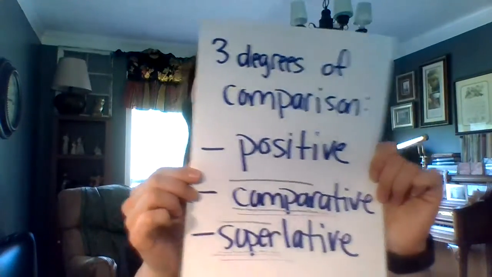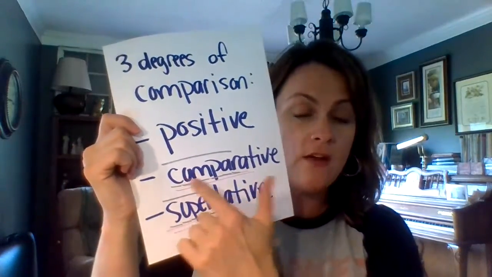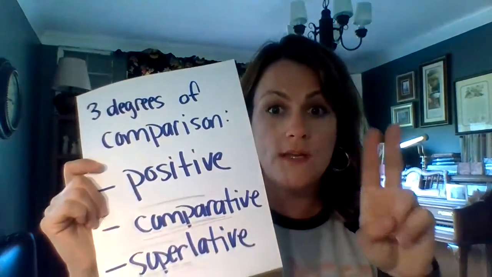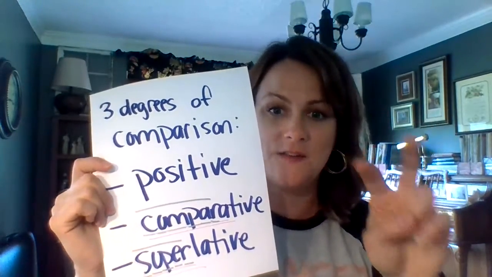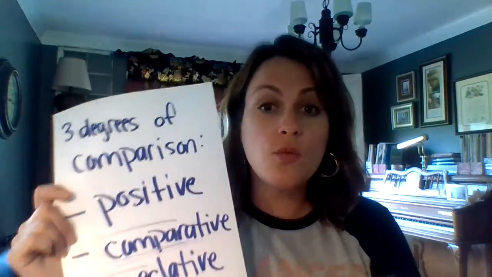So whenever we're comparing something, we're just going to say it is more. She is more pleasant. Or if the word allows for an ER to be on the end of it, then we'll add an ER to the end of it, like colder. But superlative is super, and it is EST. It's like all of them. Here, I'll write it down for you right here, okay? 3 degrees of comparison. We have our positive, which is no comparison. We have our comparative, which the root word there is compare, and you only compare 2 like things, or 2 things. It doesn't have to be like, but 2 things, that's comparative. Then we have superlative, and that's 3 or more. That's the most. That's the biggest, all right?